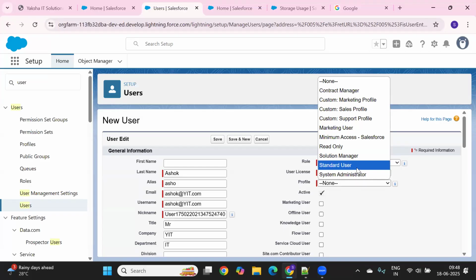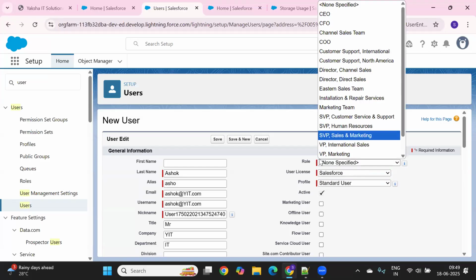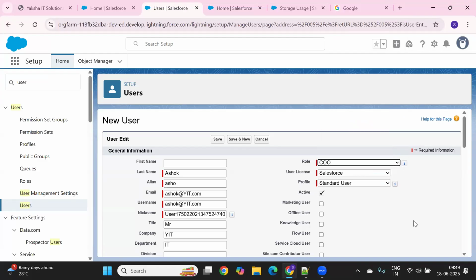What about this definition? A profile provides some access levels on each and every object. Some profiles are already there, predefined by the system. You can also create your own profiles, which we'll see in the coming session, as I said. Now let's say I'm going with the standard user for the user Ashok here. You could see the role was open now. And let me give a COO role to the company.